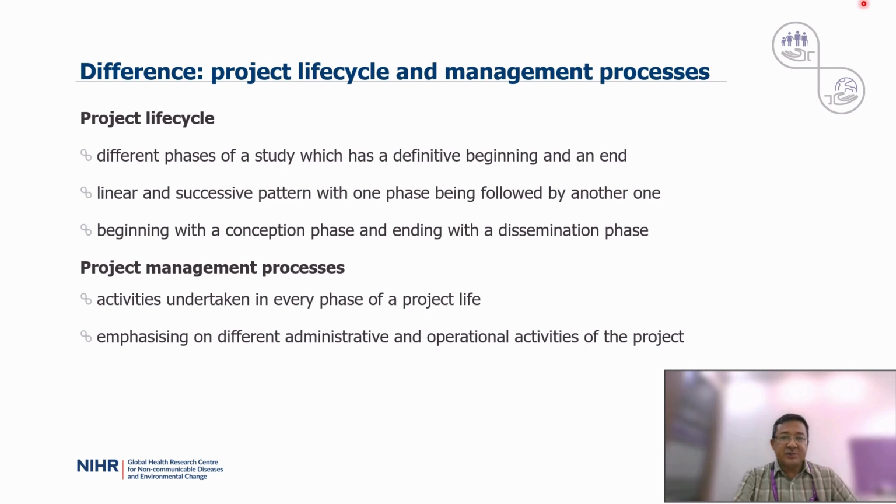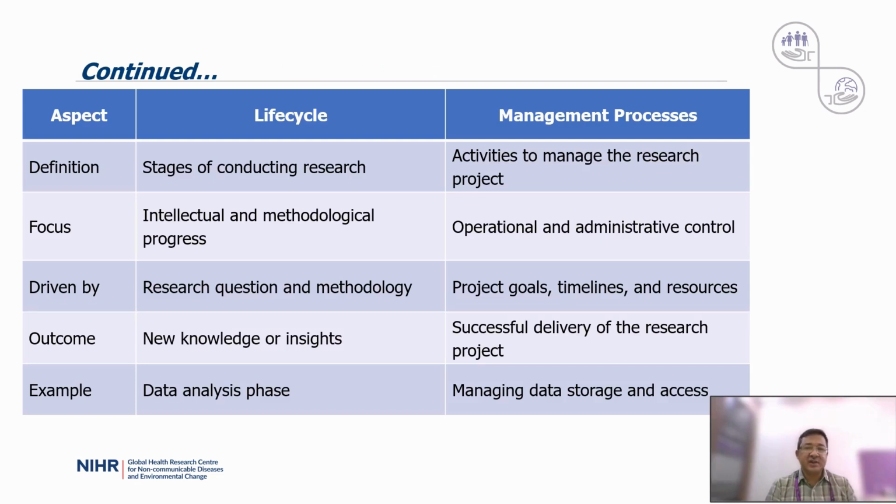The project management processes, on the other hand, are activities that are undertaken in every phase of a project life cycle. The two are obviously linked to one another, with the project management processes emphasizing different administrative and operational activities of the project. This distinction is further outlined in the table here, as you can see.